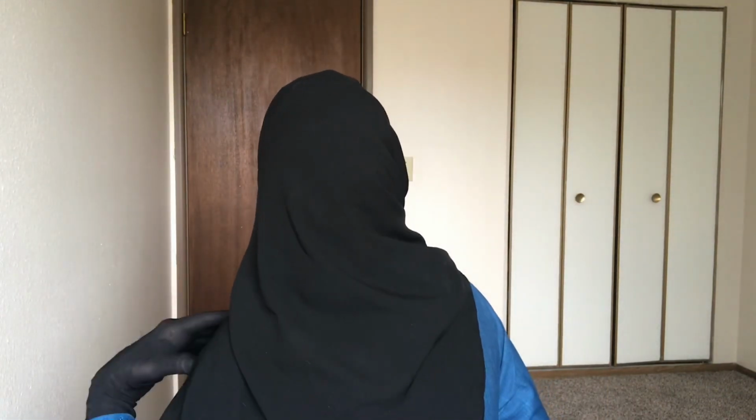And then you just adjust it a little bit to your taste, right? So just pull this around on the bottom so that it has more even coverage. Just pull it underneath at the back like this, right? So you've got a very easy pinless hijab and niqab. You see how easy that was? It was very quick. You could leave this by your front door and just throw it on easily.